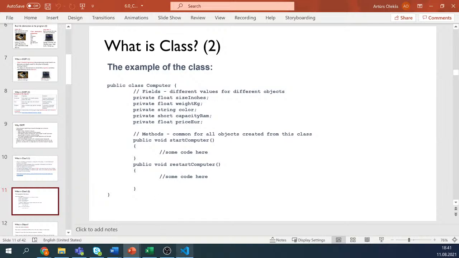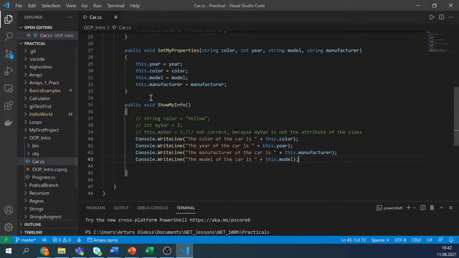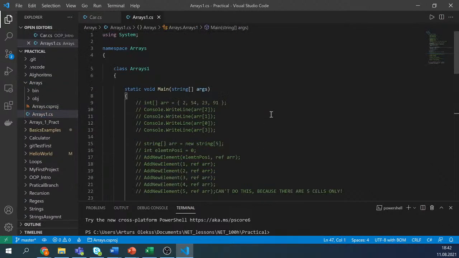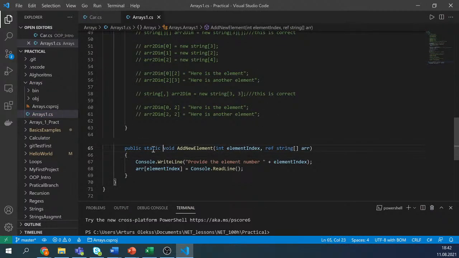That's why previously we used only static methods. As I said, in all the examples where we used functions, we used only static functions. Why? Because we did not create the objects. If the object is not created, then the only way I can call the method from the class is to define it as static. If I don't define it as static, I need to have the object, because non-static is what belongs to the object.